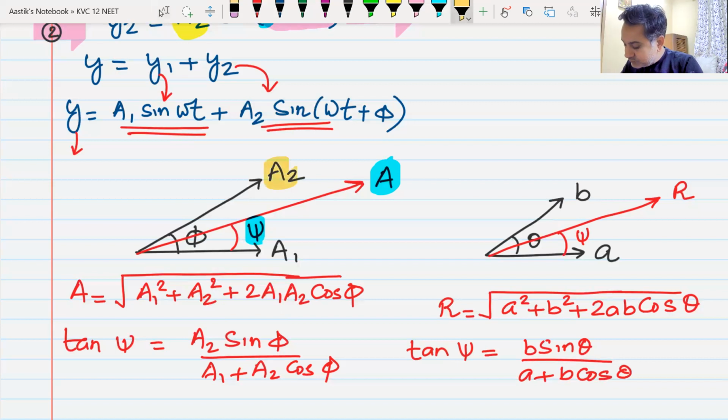Look at A2. Look at this 5. And A2 was written like this. Y2 was written like this. Look at A2. Look at 5. And look at how Y2 was written. Can you write how Y will be written?